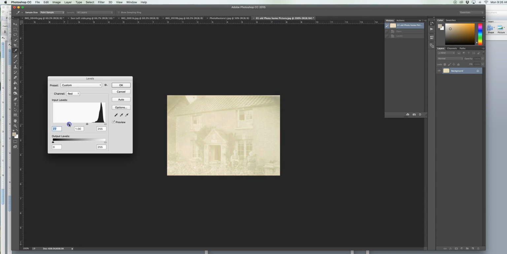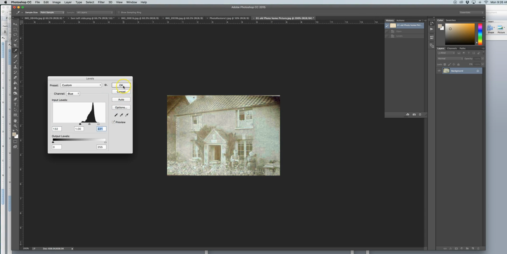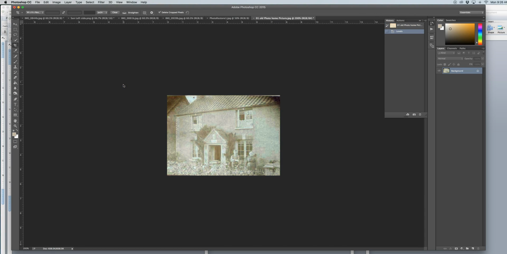So this is the red channel, and I'm just going to slide this histogram over the little bars here so that it starts at the histogram. The highlights look okay. They're starting kind of at there. And then I'm going to go into the green and do this for each different color channel. So here I'm going to drag the highlights over too. And you can already see the detail starting to come back into the photograph. And then I can hit OK. And you can already see all the information.